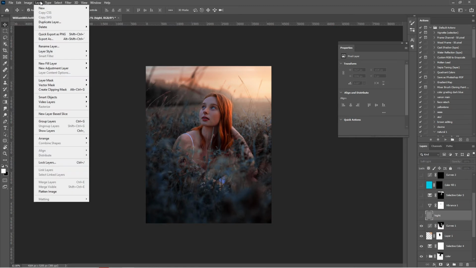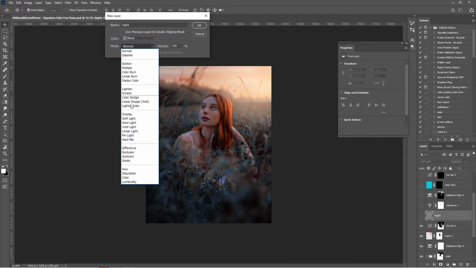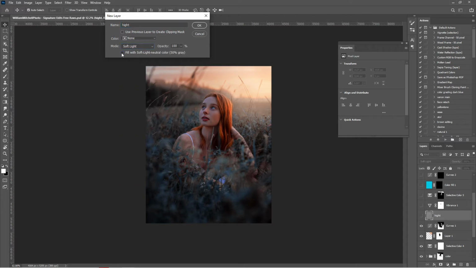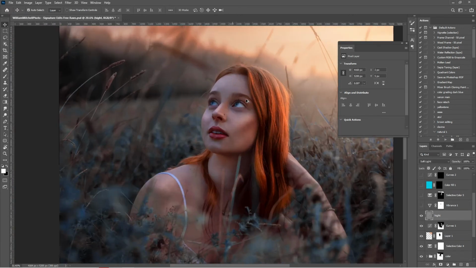And after that, I added a layer, go to highlights, and you can select soft light, so you can get this 50% gray layer. I'm not gonna make it because I already have it. And then I made his face like that, like more 3D face. If you want another tutorial on this, you can comment.